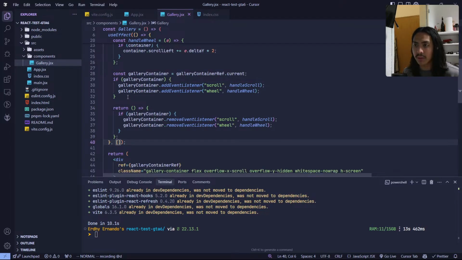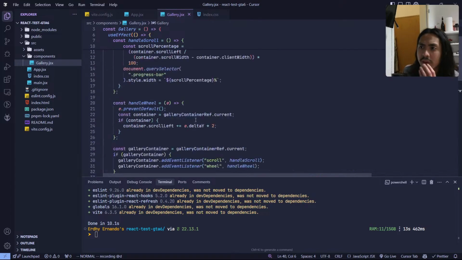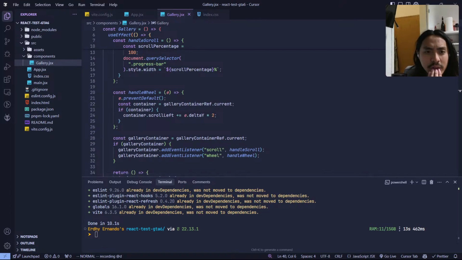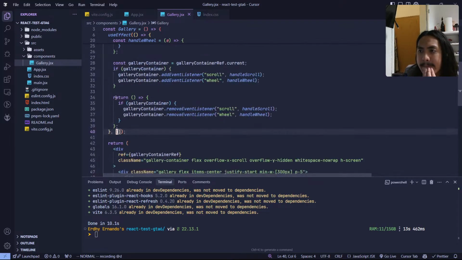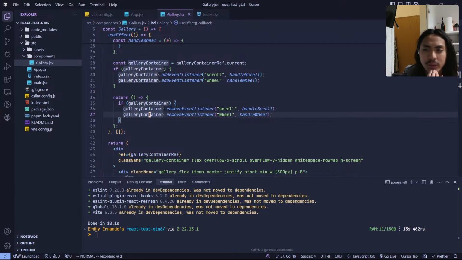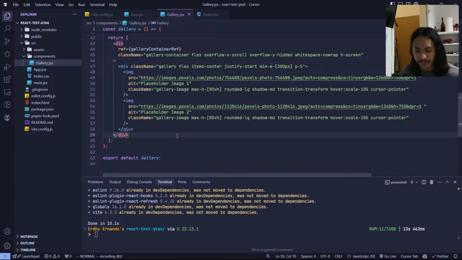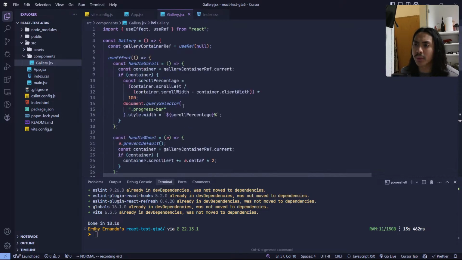The dependency array is empty. No need for dependencies because it's continuous, the useEffect. I forgot how the useEffect works, but this is for the gallery component. It's basically the whole big container that could contain all the images. Basically the whole page, but it's not. Okay, you'll see how it will go.